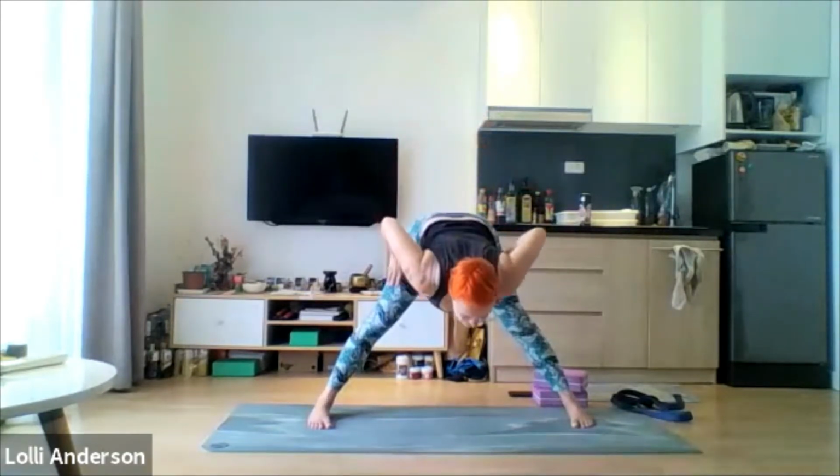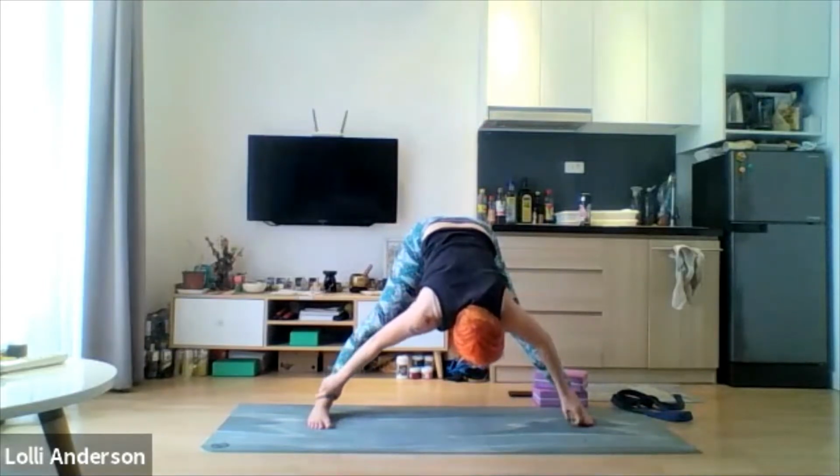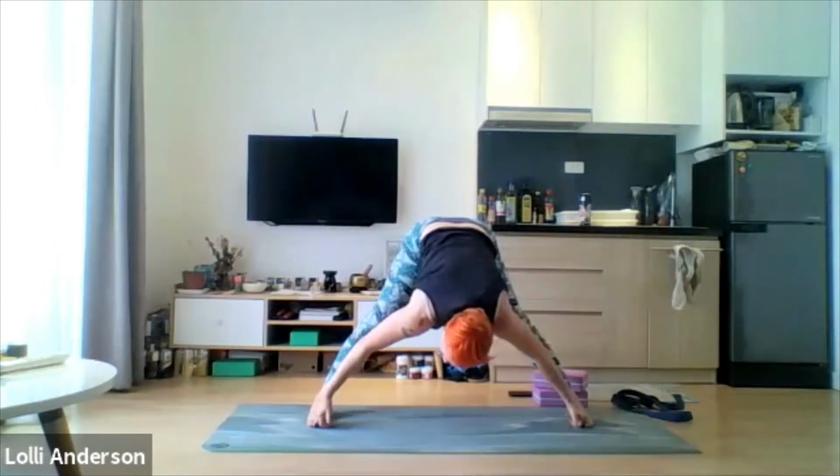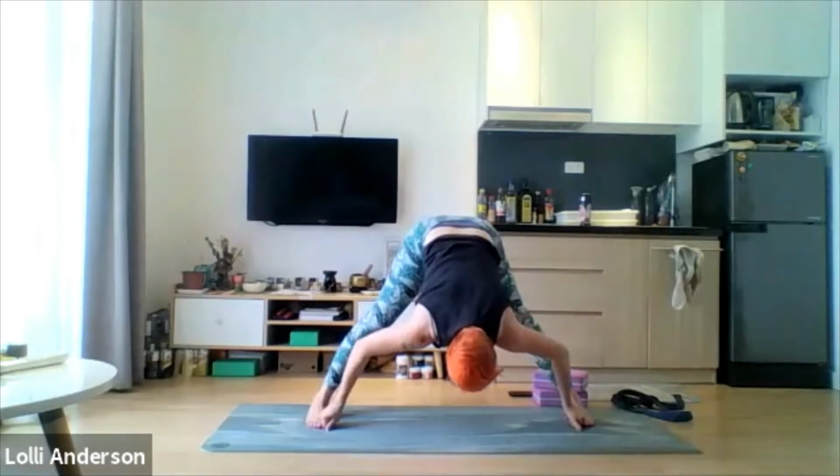Inhale, coming all the way up. Exhale, we're going to go for variation D. Inhale, look up. Exhale, fold again. Slide the hands down the legs. Maybe to get to the thighs or the shins. Maybe to get to the big toes. If so, hold on to your big toes with your peace finger, middle and index finger.